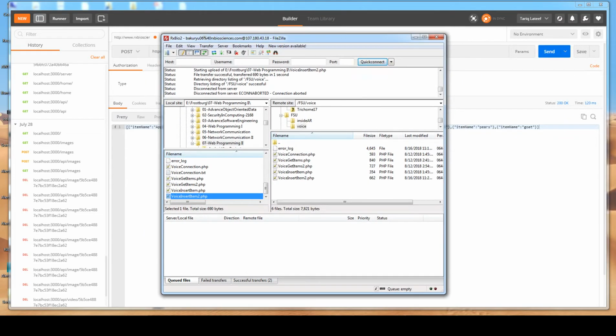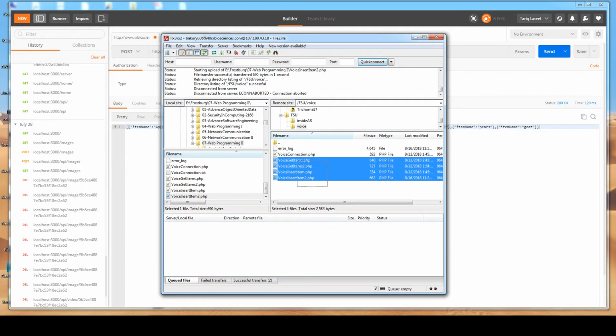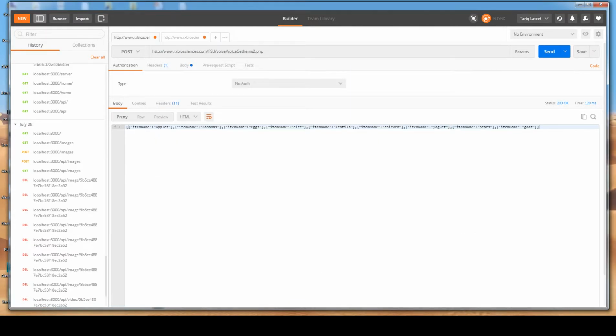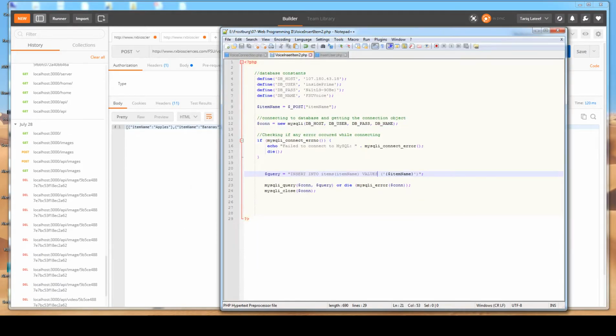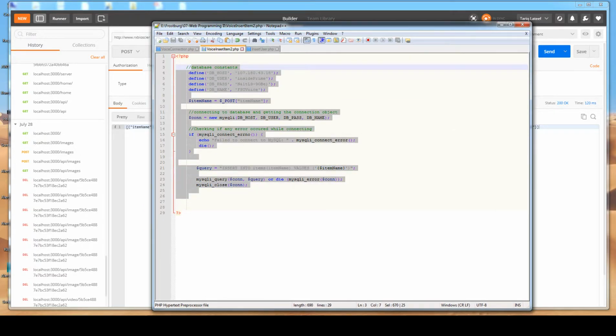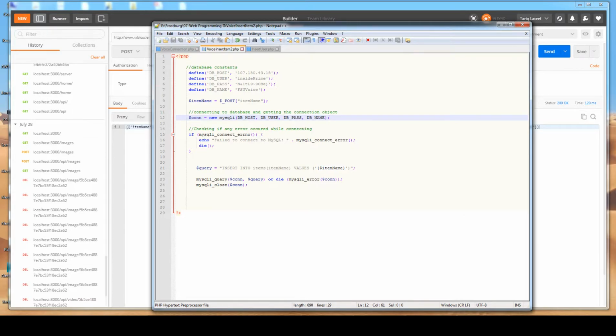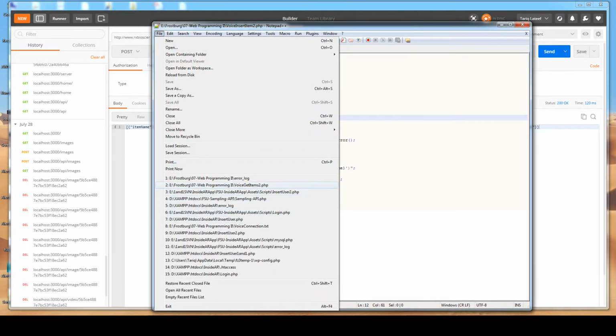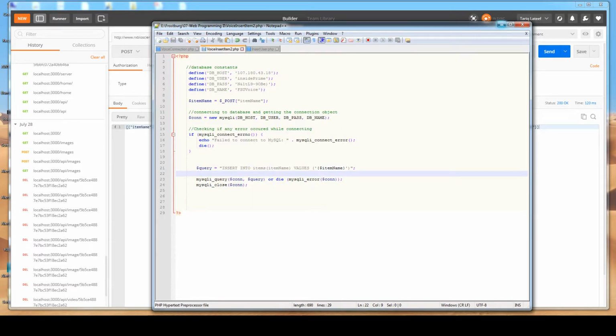And I have these scripts right here, so I'll use the voice integration as a quick test to show you. I have insert item and get item. For my voice recognition app, I created an app that allowed you to use voice recognition to create a grocery list, and I was then storing what the user was speaking into my web server. Before I created the actual app, I wanted to test my scripts that I've written, which are right here. They're very basic, very simple, but I just wanted to make sure that they were working. We have the script here that inserts items into the database, and then we have another one that gets the items from the database. I don't have that open here, but it's pretty straightforward.